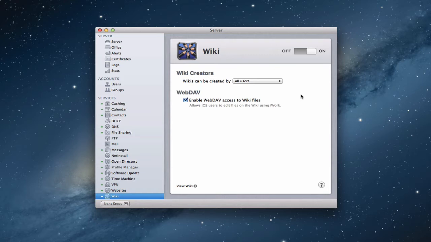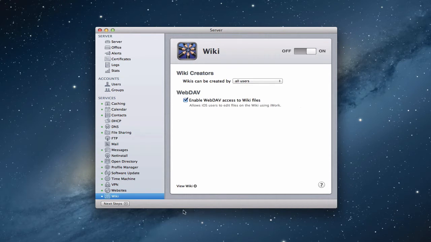Today what I'm going to show you is how to do it with an iOS device. Now, a couple of places where WebDAV is set up, just to refresh your memory. If you followed all of my other tutorials, you've probably already done this, but I want to show you how to do this for those of you that may just be coming to this and haven't seen any of the other tutorials. A couple of places.